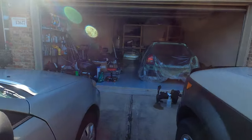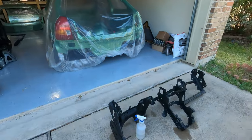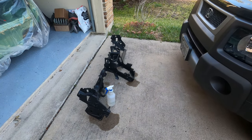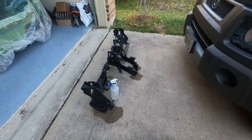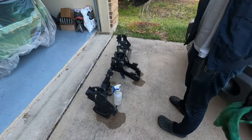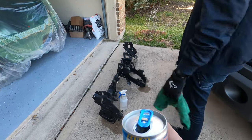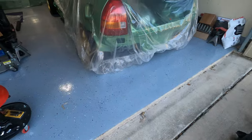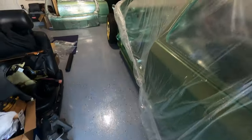Timeless. What you doing? Cleaning all the, I guess, leftover wet sanding that Carlos did. He wet sanded the car, but it had no windows, and all the water came in the car. So you're wet sanding this? Nah, I'm just wiping it down. Oh, quick wipe down. I thought you were wet sanding that.